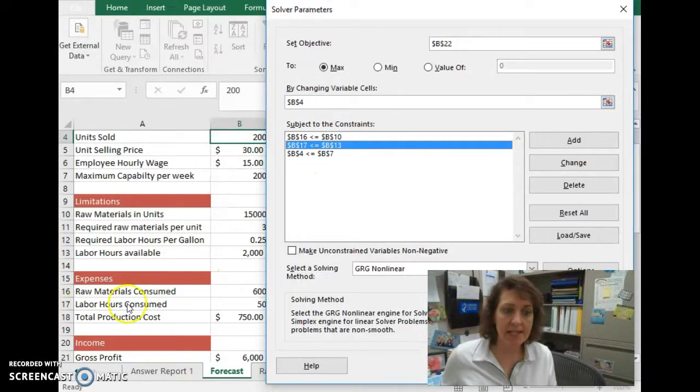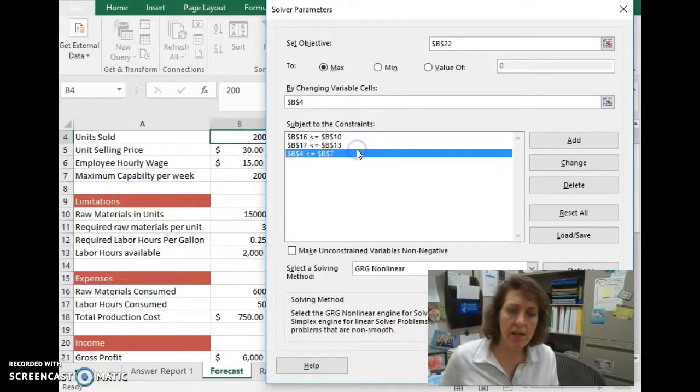So we're saying B17, our labor hours consumed, must be less than or equal to B13, the labor hours available to us, right? We only have a certain number of employees who can only work a certain number of hours. And then the third one that we had given to us in the instructions was our maximum capacity. So here what we're saying is our units sold, B4, must be less than or equal to B7, maximum capability per week, the most we can produce.